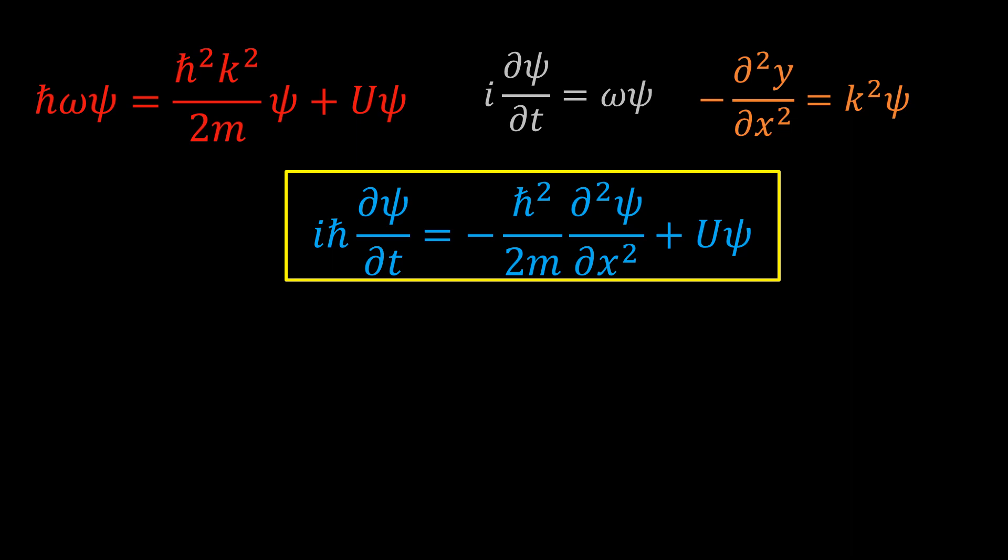The sum of the kinetic energy and potential energy generally represents what is known as the Hamiltonian, capital H. So the term on the right of the Schrödinger equation is just the Hamiltonian. So we can define an operator called the Hamiltonian operator, H kappa, like so, which is just the total energy without the wave function. So the Schrödinger equation can be written as this. When a Hamiltonian operator acts on a wave function, it produces an eigenvalue, which happens to be the energy of the particle. So more compactly, the Schrödinger equation can be written as this.